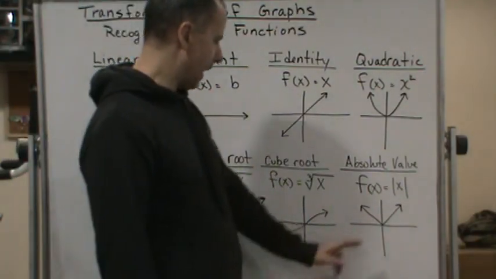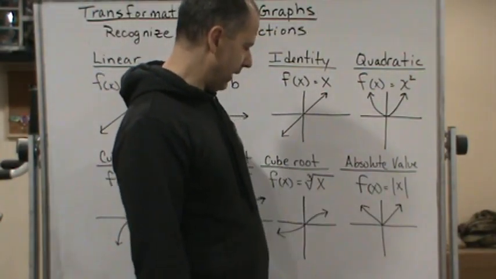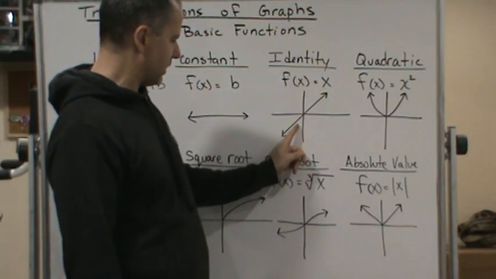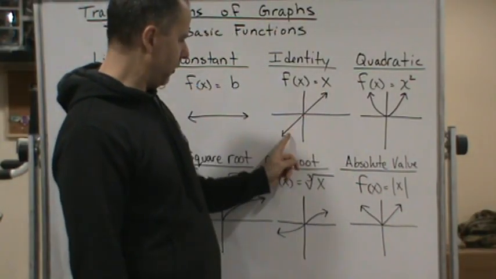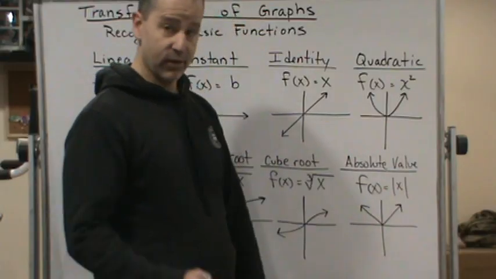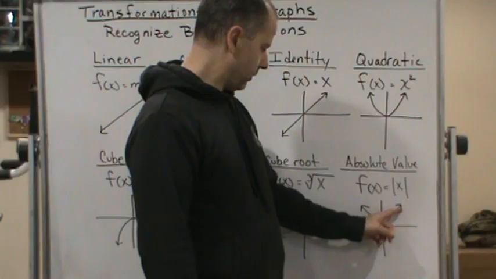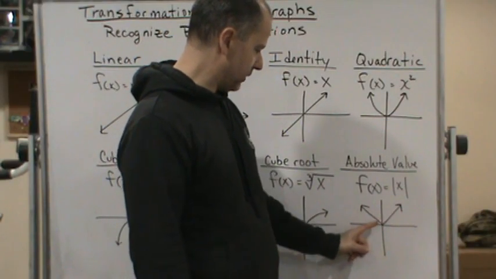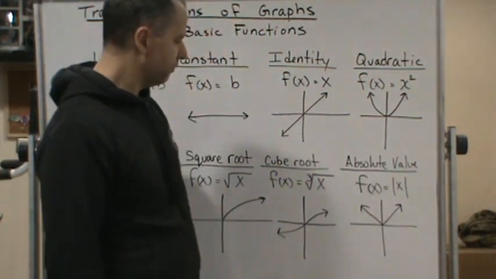And then of course the absolute value function. So this is the basic absolute value of x, which basically takes the identity function and takes this part here because it's always positive. So it's taking all the negative values of x and flipping them up to the other side. So that's another way of looking at the absolute value function. But it makes this V shape, right? So each one of these is going up at a 45-degree angle from the x-axis.